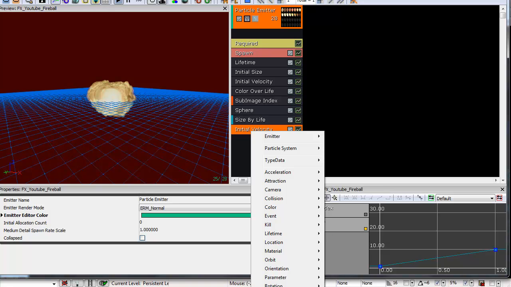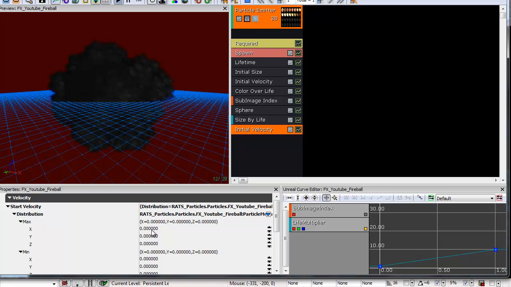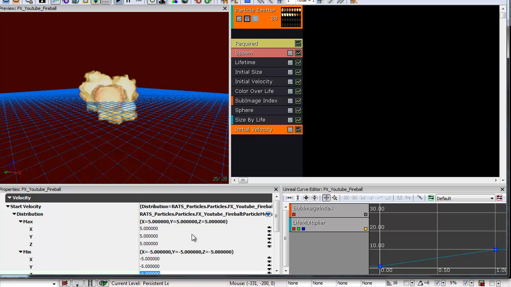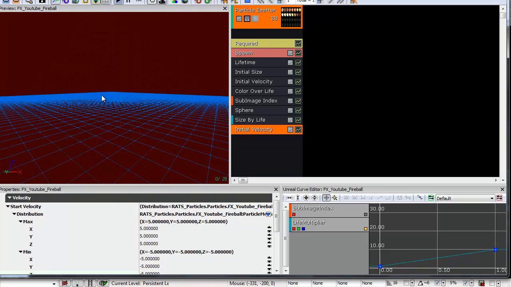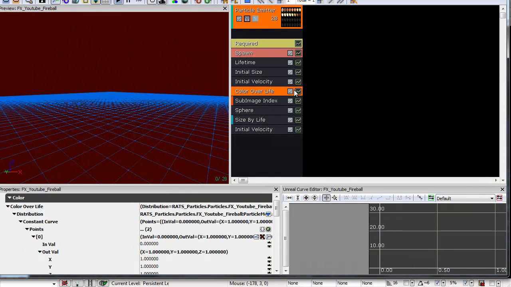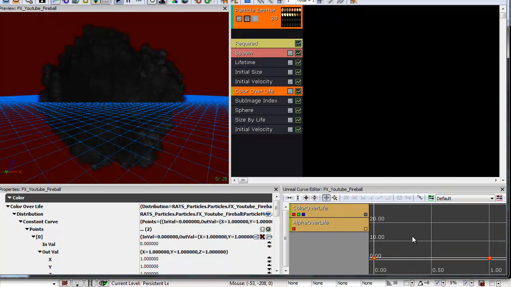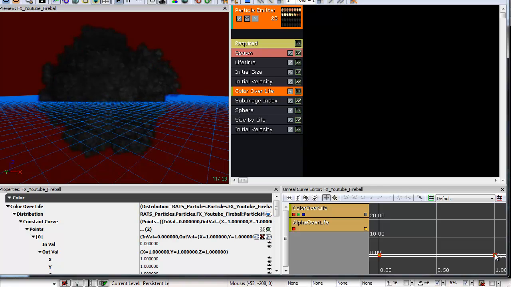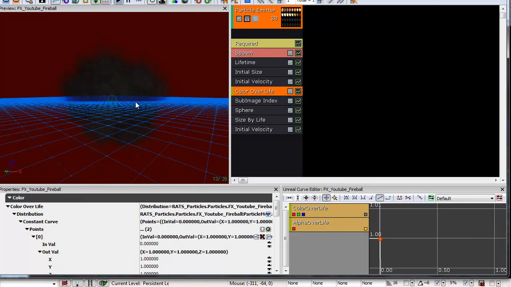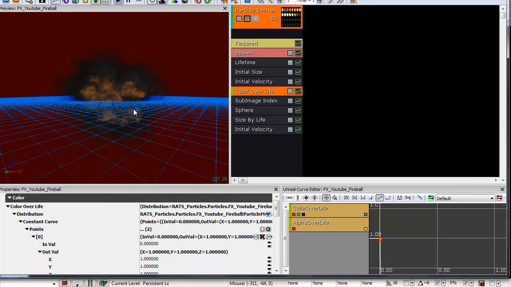I'm way down off the screen now. I'm looking at world forces and whatnot. No, it doesn't look like there is. So let's just go ahead and say like 5 by 5 by -5 by -5 by -5. You can see we got this insane popping and real weird stuff going on as things are disappearing. Our color over life, let's get rid of these curves. We actually want our alpha here set value to be 0. Okay, now we should get rid of most of that, but not entirely.